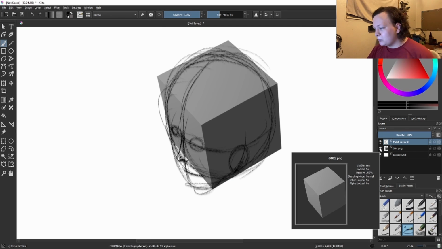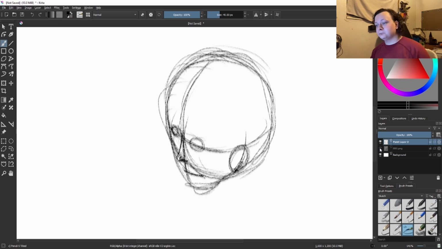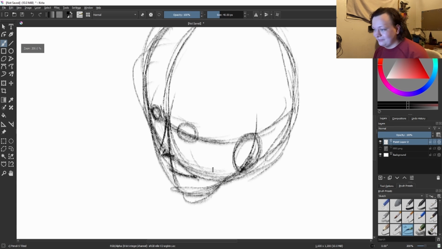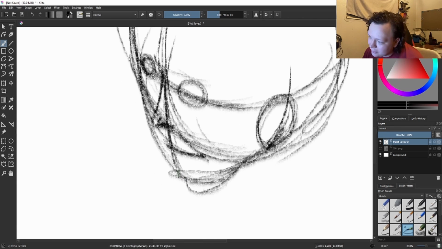So now when we remove this cube, I mean, by no means it's perfect, but I am pretty happy with it. I can just go ahead and clean up some spots, maybe a small bit of this.